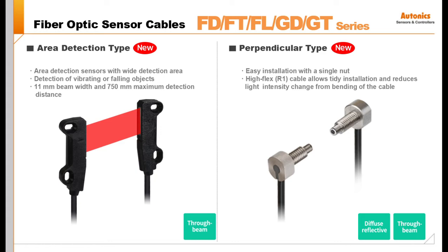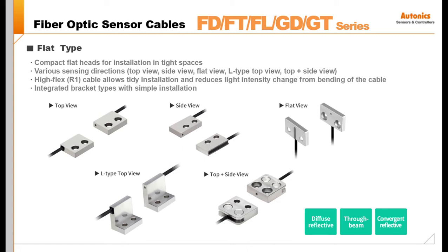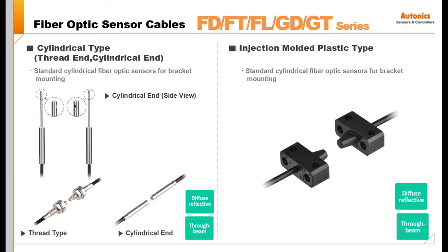From the left hand side, this is a curtain design, okay. And then the right hand side is a 90 degree design. And then we also have our flap type to fit your application for those requirements with space issues. And then we also have this 90 degree cylinder type, thread type, and also cylindrical end. The right hand side is for this injection mold plastic type.